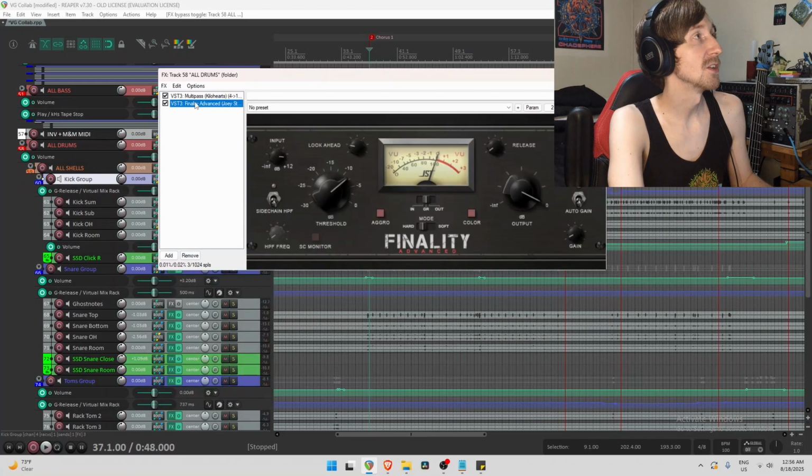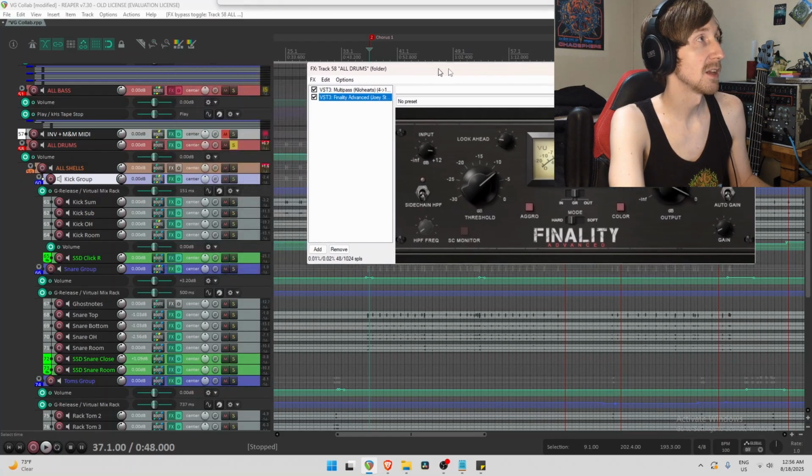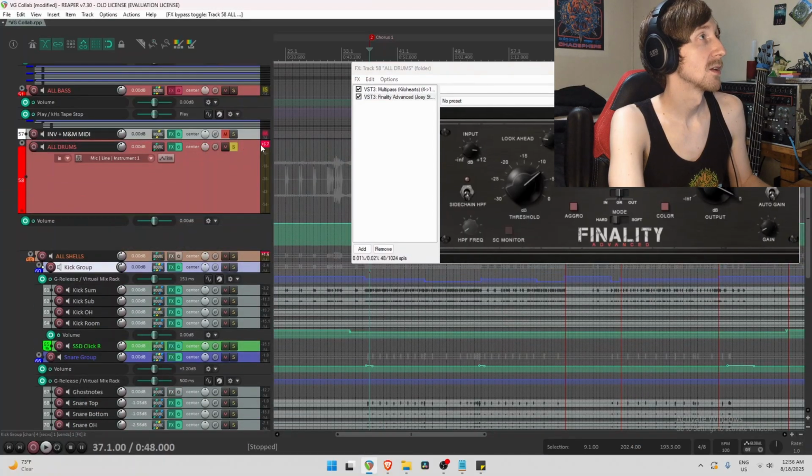But my last move here on drums was Finality Advanced, which is just doing some limiting. So let's see where we're at volume-wise before the limiter. Somewhere around -9.